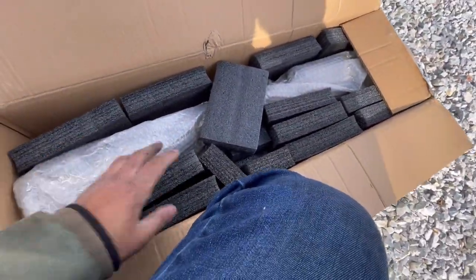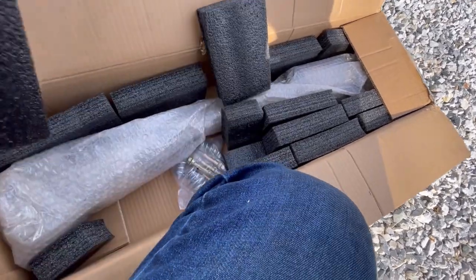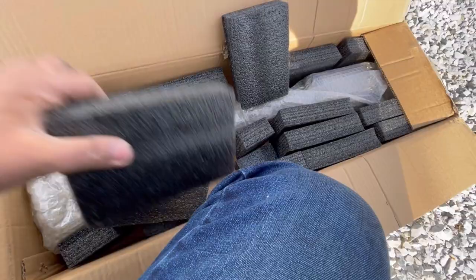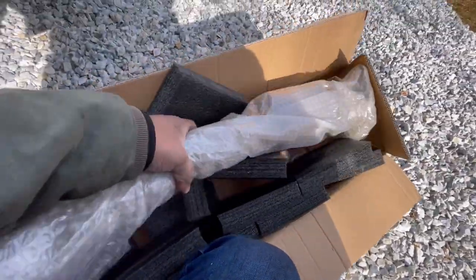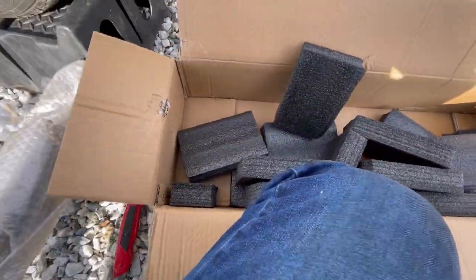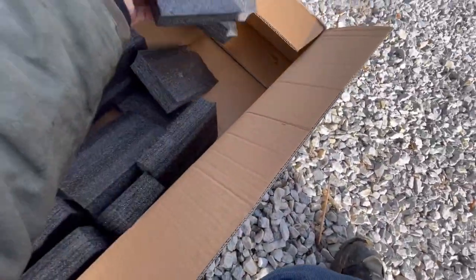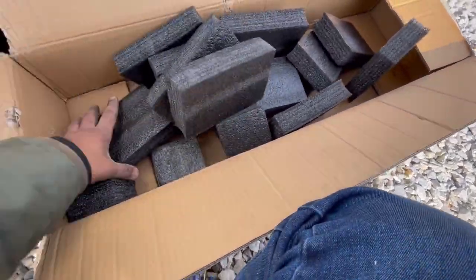So here's the new one that comes with new hardware, which is good. I just went and got the cheapest catalytic converter for this car. I didn't go OEM with this. And of course, new gaskets. Is that all that's in here? Yeah.